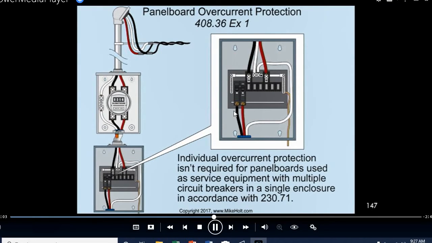I just wanted to throw that point out there. Don and I were talking about that at some point. All right, so what you're saying is, let's not make this general statement that you can always use a panel as service equipment and put 6 breakers in there, because we have to read the instructions. Right. Okay. I actually did not know that.